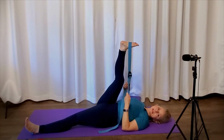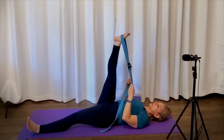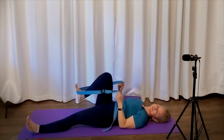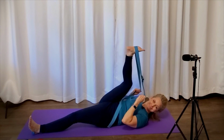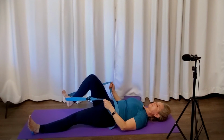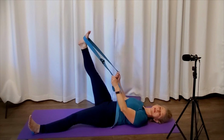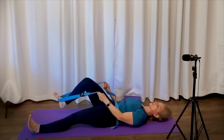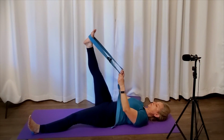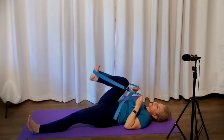We're going to sort of bicycle this leg. Bend it as you flex the foot, pull it in, straighten it up, kind of point the toe and push through. So my hands, because this is a strap, my arms are going with this bicycle. If I had the rubber band, I might not have to move my arms as much. Doesn't matter. What does matter is that we're bicycling the leg in a fluid and flowing pattern so that the hip, the knee, the ankle, those 3 joints, are working together. It's as natural as riding a bike, right? So this is a natural movement for our bodies to make.